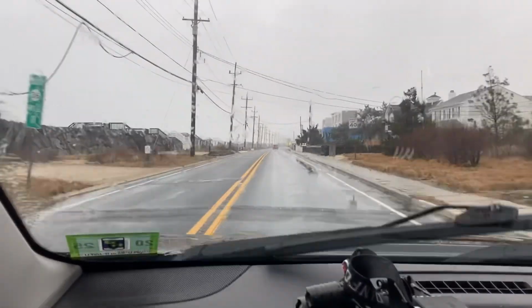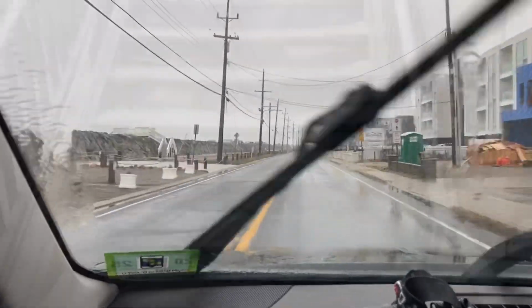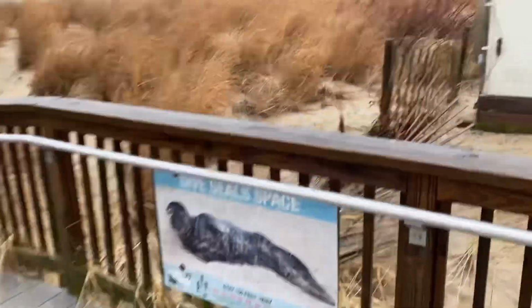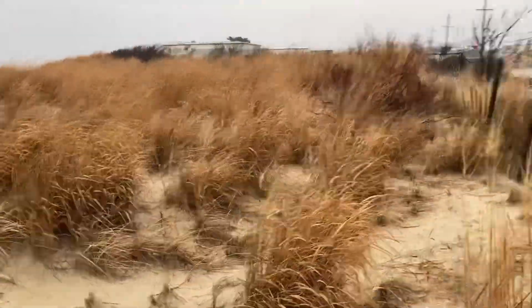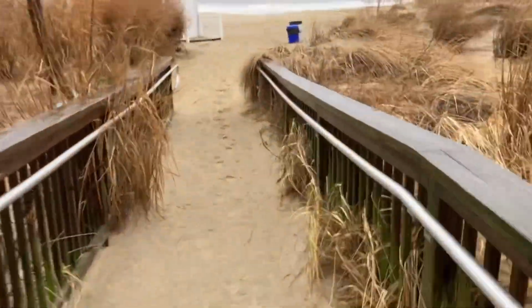and he's already here, hoping that the rain's going to settle down and we can stay out here on the ocean beach for a little bit. Okay, I got here, and the rain has slowed down considerably, almost as if I just got here and it slowed down. Oh, what was that? Is that a lynx? Or a bobcat? Maybe a leopard? No, none of those are here. It's just a cat.